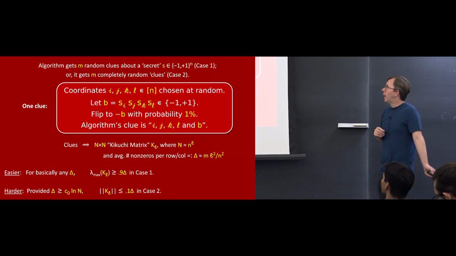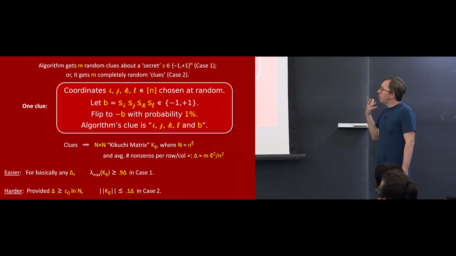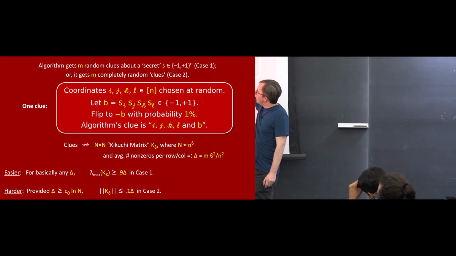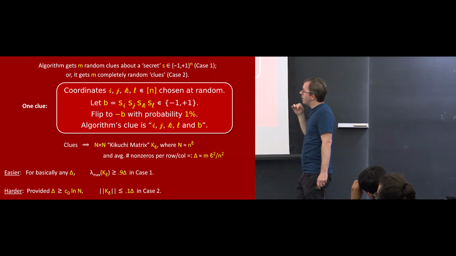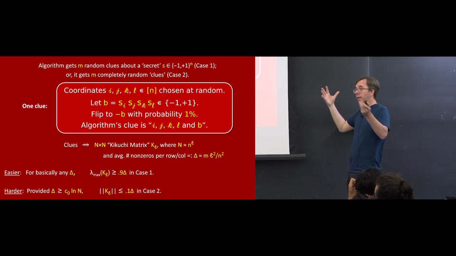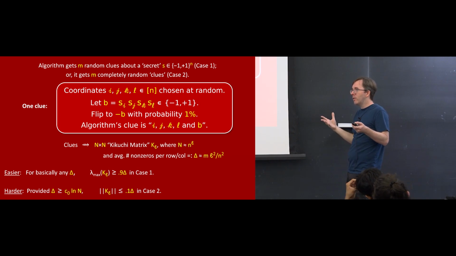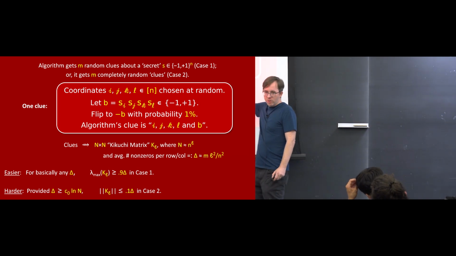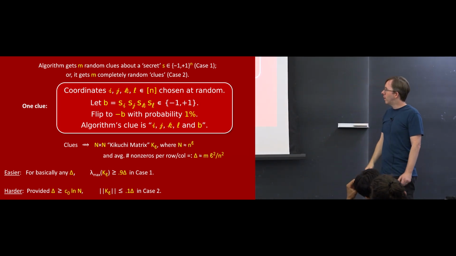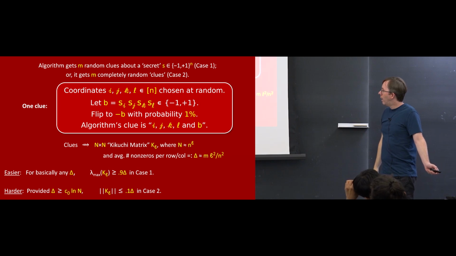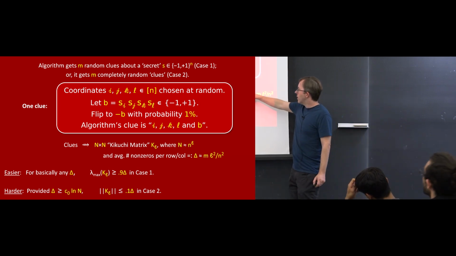Okay, so to put you in mind of what we're doing again, let's go back to this problem that we are trying to solve. You can forget a little bit about the quantum stuff. We're trying to illustrate this WAM theorem, which is like you take all these clues and somehow build a pretty big matrix whose eigenvalues tell you whether you're getting good clues about a string S or you're just getting random bits. Okay, so this is a reminder of what they are going to do.